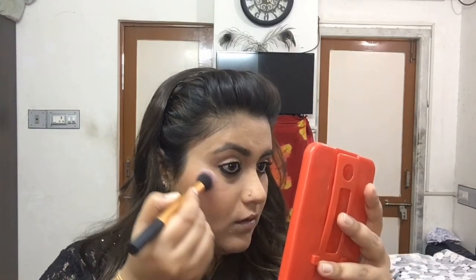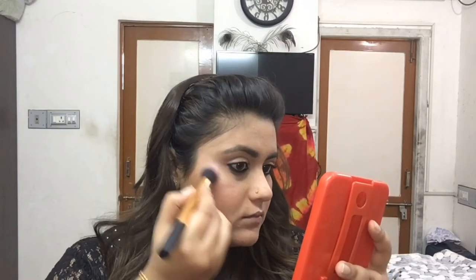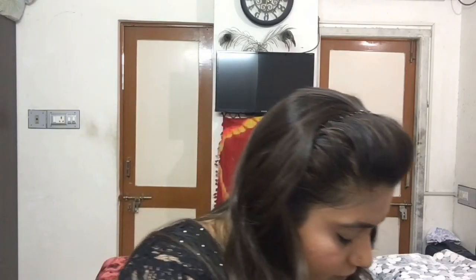After that, I would be taking this highlighting shade right here. Just apply it to my cheekbone. Can you see that glow? This is just a beautiful highlight. I just love this. So yes, with that I finished blushing my face.